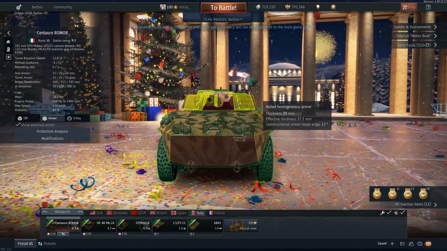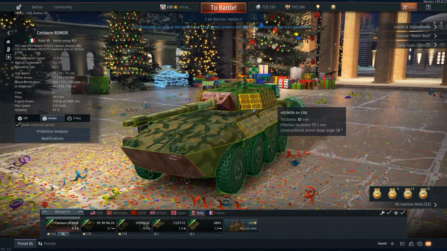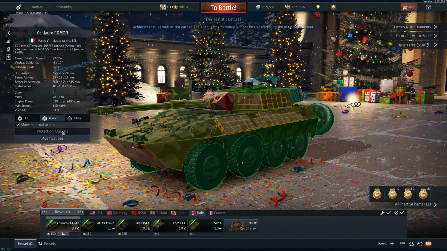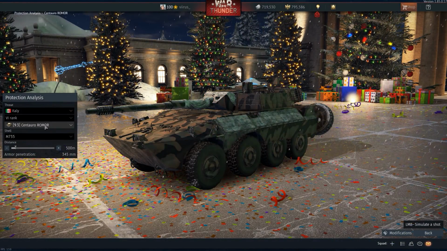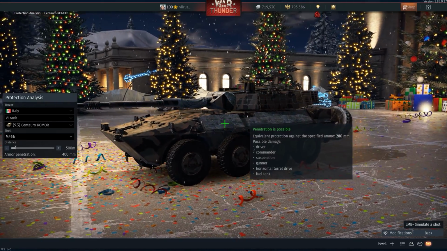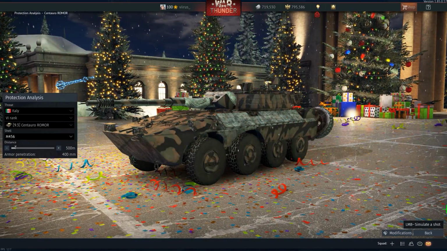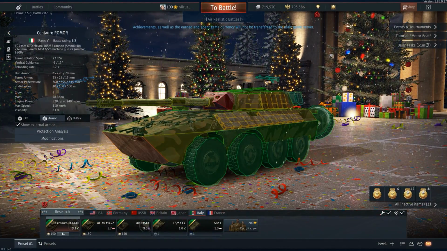The mantlet is the thickest part of this, I think, and it's only 40 millimeters thick, so the ERA doesn't really do much. I think it's only around 300 millimeters of extra heat protection. We can actually check this out. Let's go to the heat shell here. Yeah, it's around 300 millimeters, 200 millimeters of ERA protection, so it's not going to stop anything.